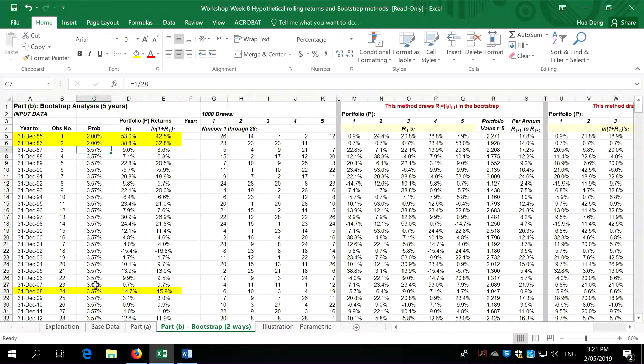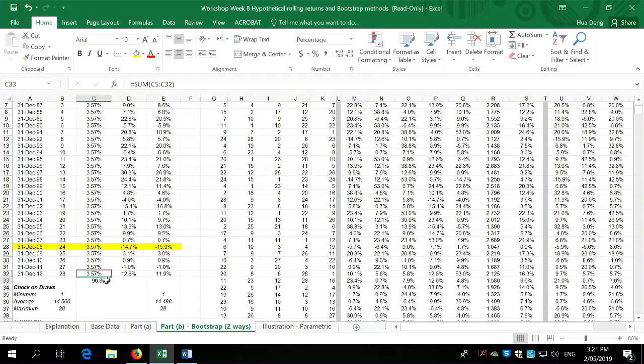And if you believe, okay, something like the global financial crisis is going to happen anyway at the same probability as any other returns, don't touch this. But with the reduced probability of some extreme returns, you will see the total probability is reduced to 96.86%. So this has to be 100%.